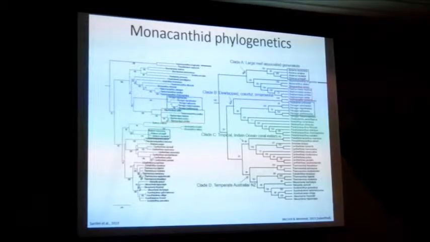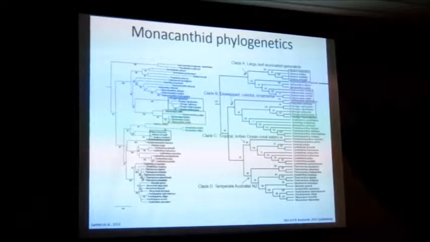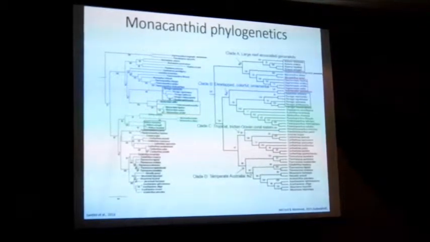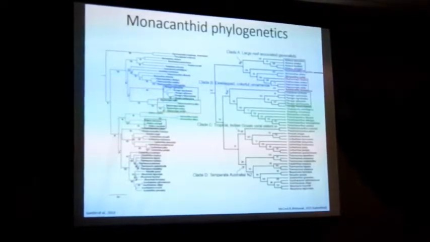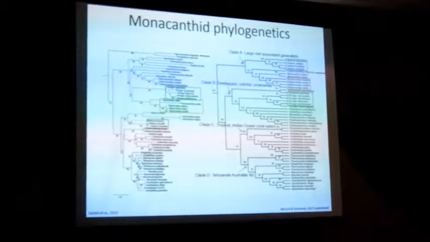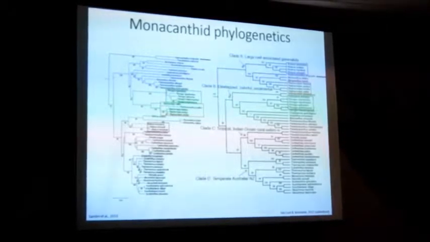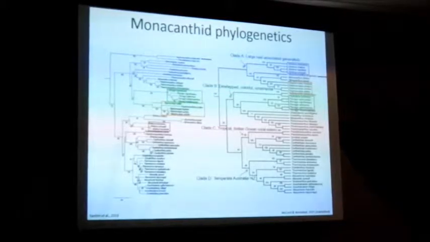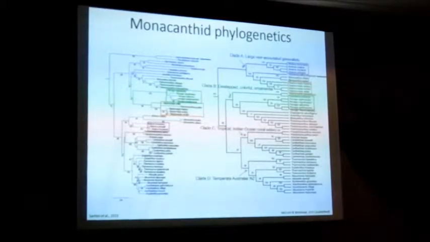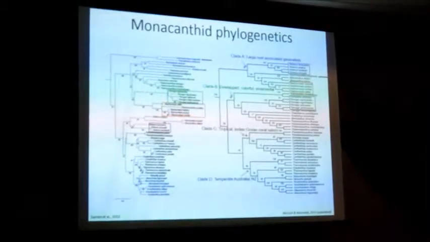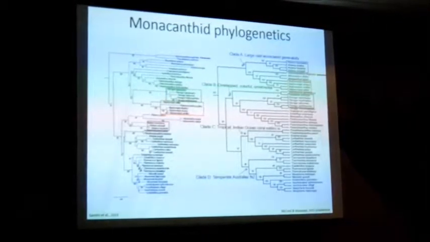So first and foremost, Oxymonacanthus longirostris, a particularly odd filefish. They found it as sister to all the other filefishes, whereas I find it to be nested within what I call clade A. There's also some differences between Pervagor, Stephanolepis, and Aluterus in both of our trees, 3 major genera within the filefish lineage. Santini and colleagues found that Pervagor and Stephanolepis are sister, whereas Aluterus is a little bit more closely related to these more temperate fishes.